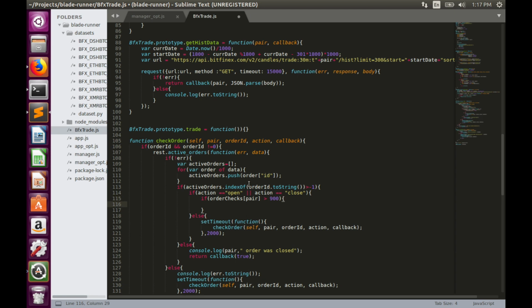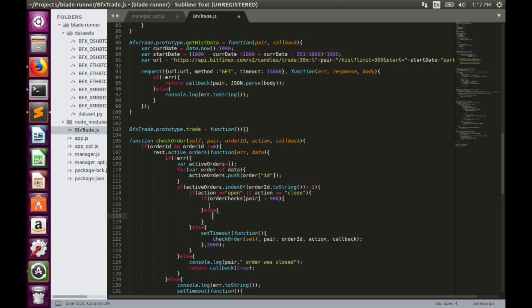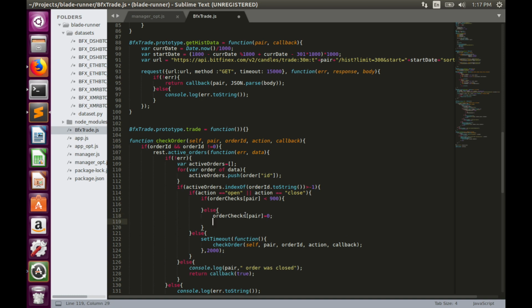So if it is less than 900, we continue checking. If it is equal or greater, we will cancel order. So firstly we need to reset counter, so let's make it equal to 0. And second thing, we need to call function cancel order.